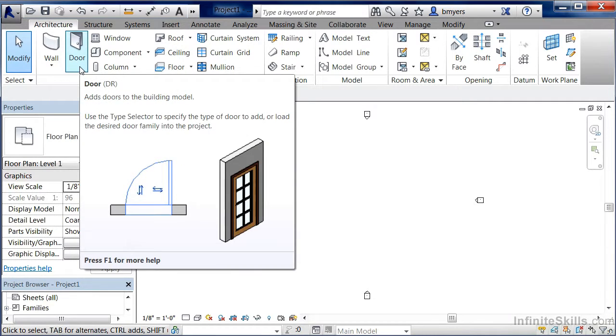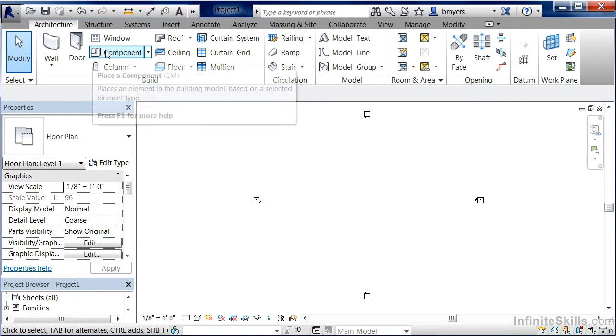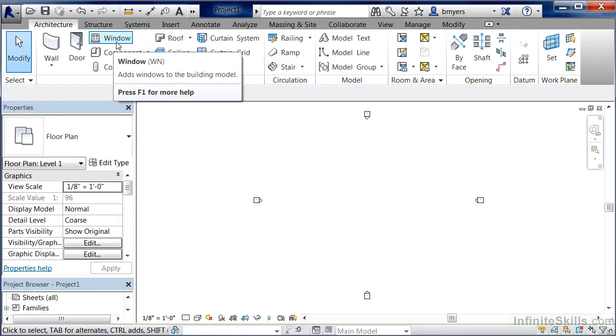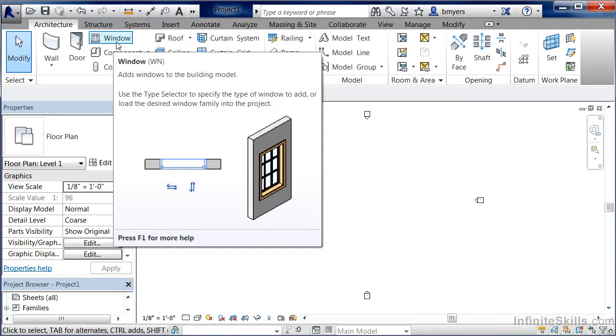It first starts off by saying, what does this command do? In this case it says door, adds door to the building model. Then if you highlight over it for about 1 second, it'll automatically pop up an illustration showing what the command does or what it adds. We can illustrate this as well by moving over the word window here, seeing the one window, and then seeing it expand itself out to illustrate how windows work.